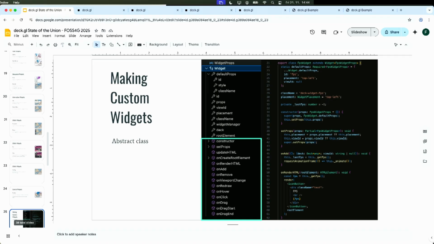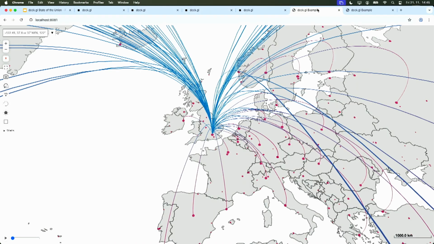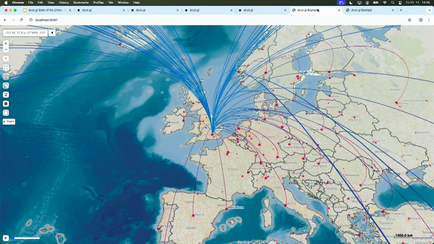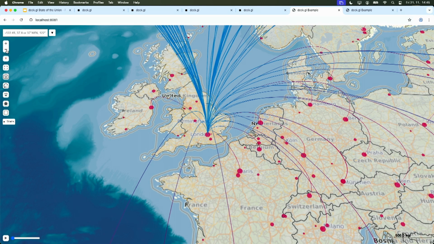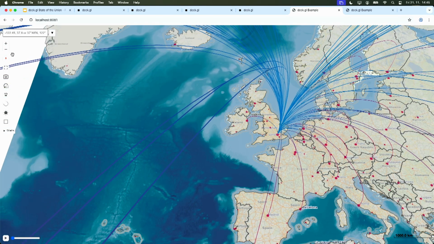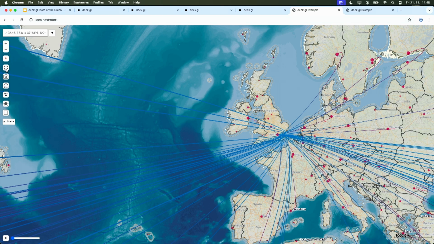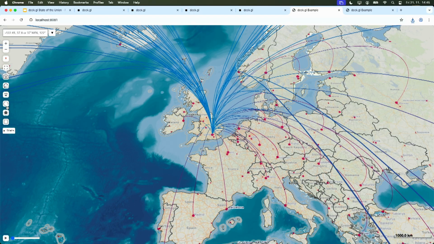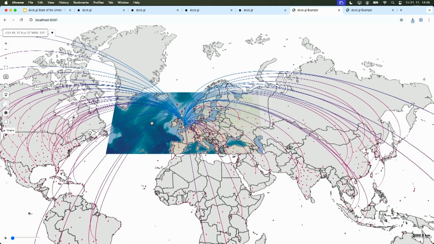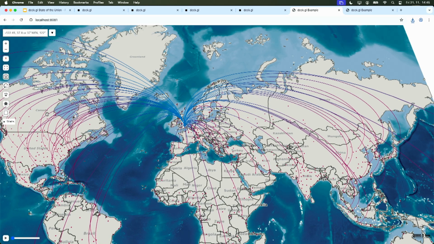So I'll just do a quick demo of some of these widgets. This is actually a test application that we have on the deck.gl repo, not on the website. So if you want to play around with this, you can look at the code there. So we have, just as you'd expect, a zoom in widget, this compass widget, full screen, taking a screenshot, an FPS that's probably a bit small for you to see. This is the one that jumps you back to the original position. This is the loading widget here, because the layer we have here is a WMS layer, so it's loading in the background, so now that's stopped.